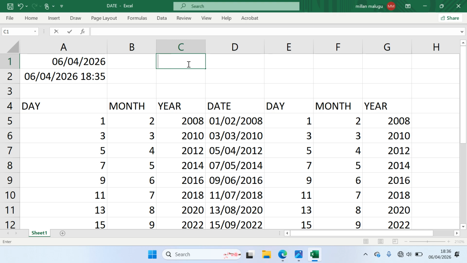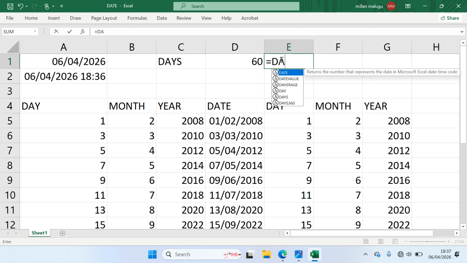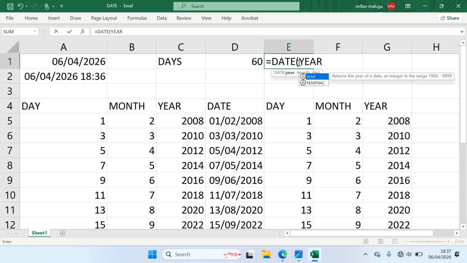Now let us get the date when we are given some days, maybe 60 days from today. What will be the exact date 60 days later from today? So you just simply type equal sign date, and within date we have the year.